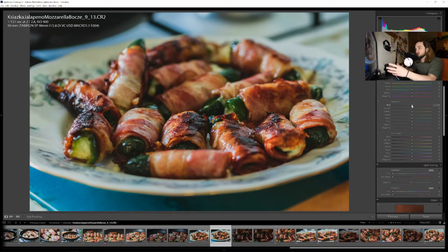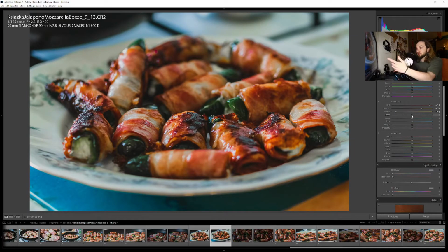And with the saturation, if I just pump up the reds, it does look a little bit different. If I pump up the orange, everything looks a lot more fried, a lot more baked. In the yellow color, I can remove a little bit of yellow, and suddenly everything looks totally different. Depends. What do you like? Why do you like it? And that's the bottom line. So just simply try and play around.